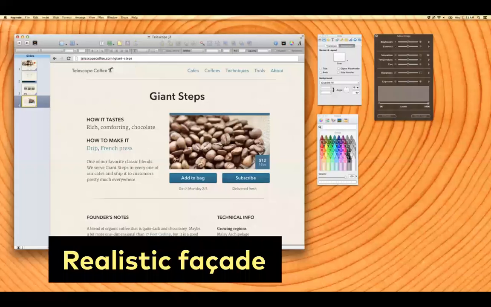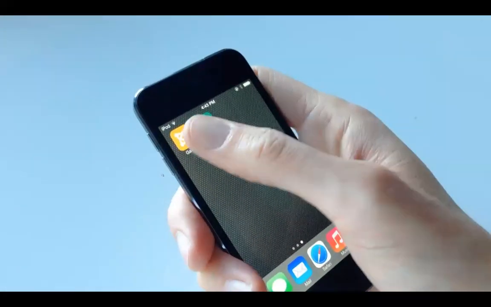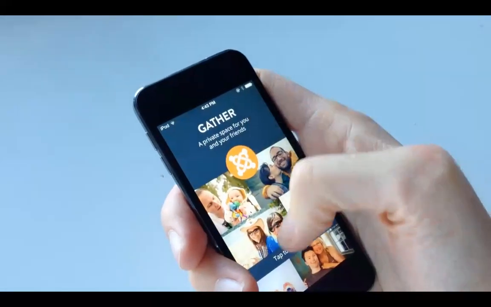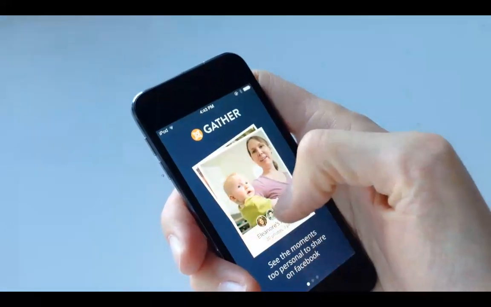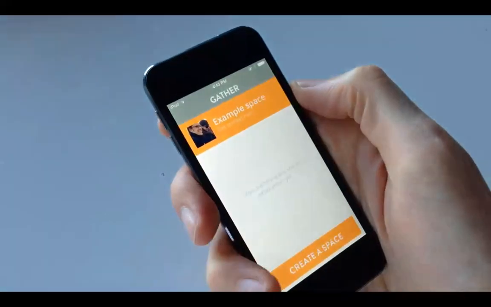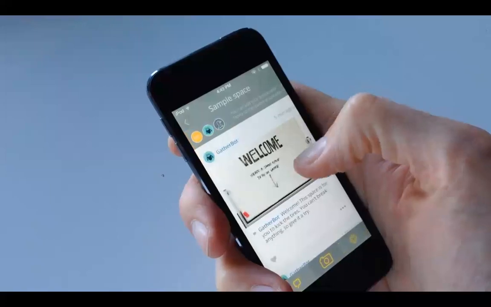If we're working on an app or a website, a lot of times we'll use Sketch or even Keynote to make the slides, and then we'll pull those slides into a tool like Marvel or InVision and stitch them together. And so we can make app and website prototypes really quickly that look and feel like the real thing, but don't require us to write any code.